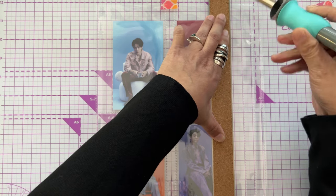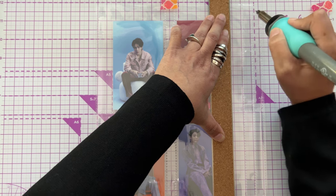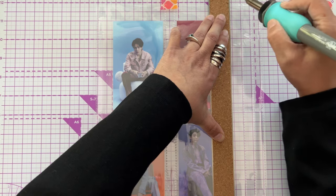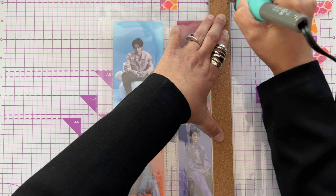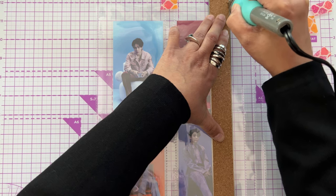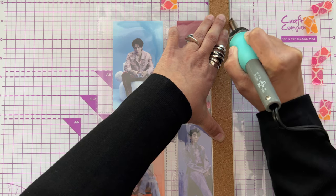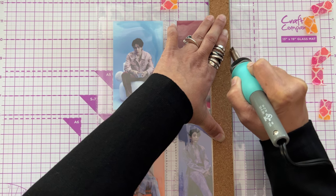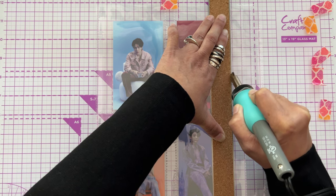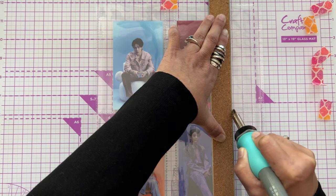Okay, let's make sure you're comfortable. Sometimes I have difficulty because of the cord. I just gotta find a comfort. And I start again, top. And this is slow but steady. You don't have to have anything perfect.